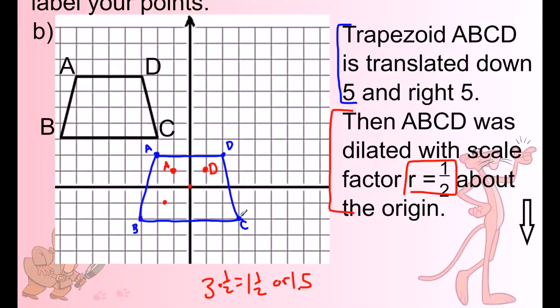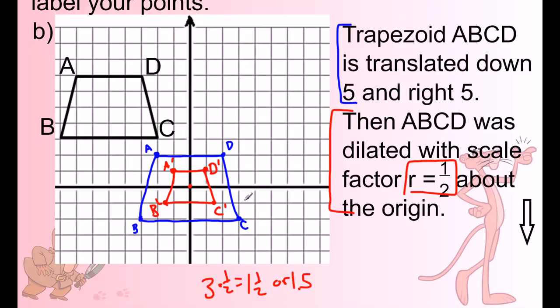To get from the origin to C, I would go down 2 over 3, which means I go down 1 over 1.5. That's B, C. Those are my primes. Those are my final answer. And there, the red shape is the final image, our answer for this problem.